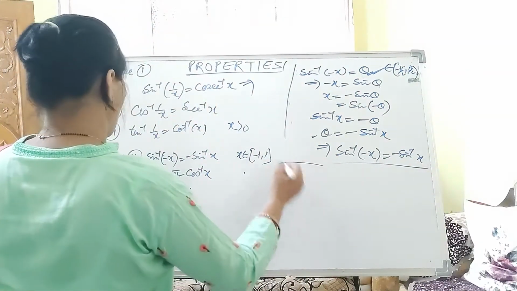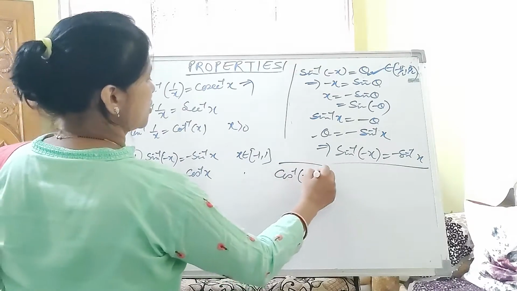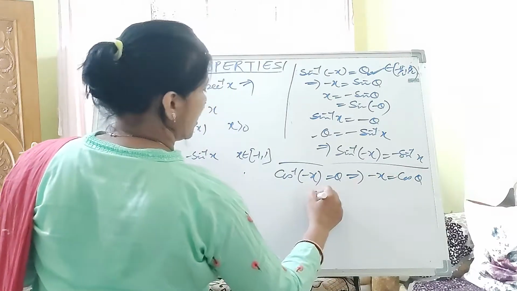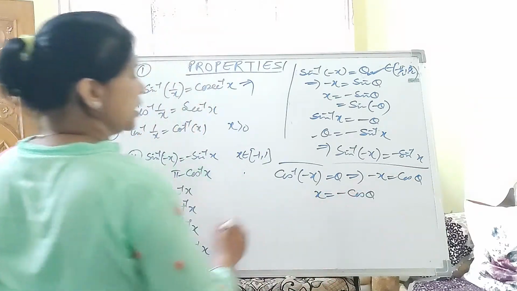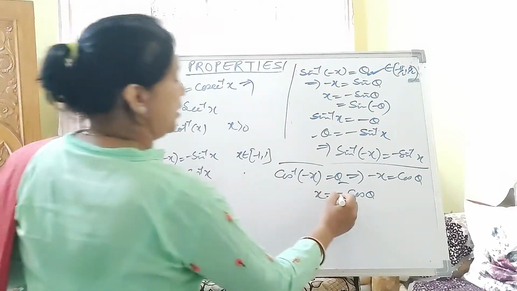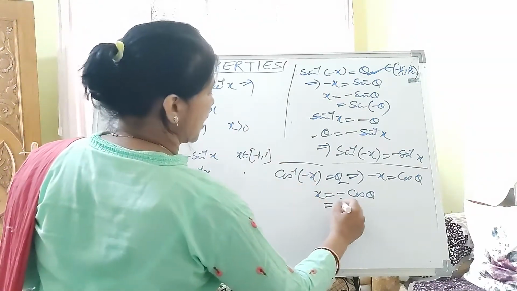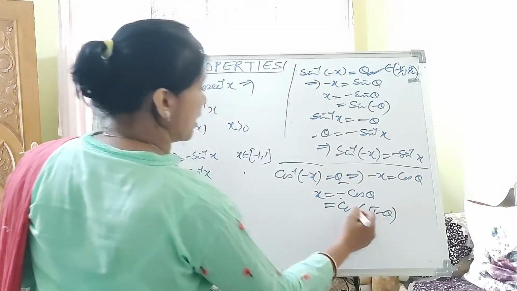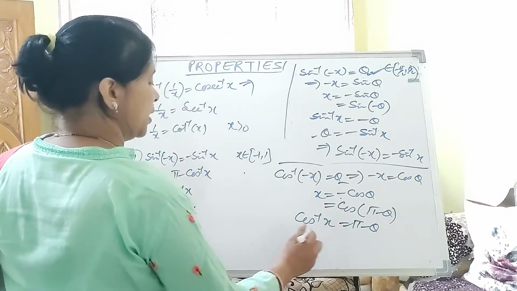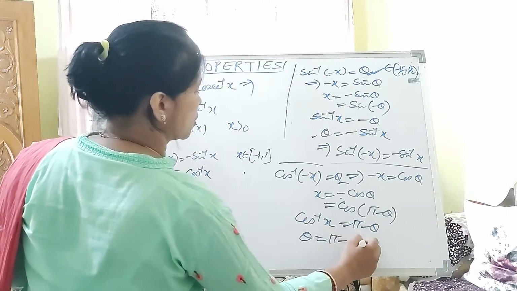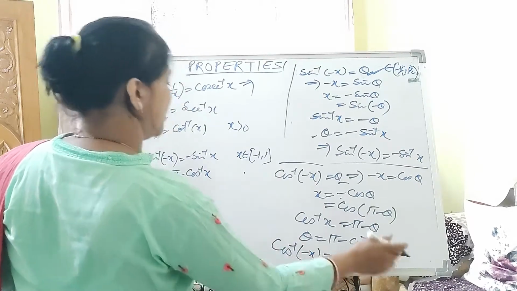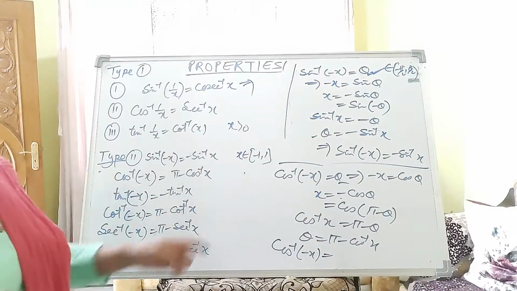Similarly, if I go for the cos function, cos inverse minus x, suppose I write theta. This will give me minus x is equal to cos theta and x is equal to minus cos theta. Here theta lies from 0 to pi. Then this negative angle will be of the second quadrant. I will write pi minus theta. Now use the invertible function. Cos inverse x is pi minus theta. Then theta will be equal to pi minus cos inverse x. Now what is theta? I have theta is cos inverse minus x, and now I got this. Similarly, you will do the other.